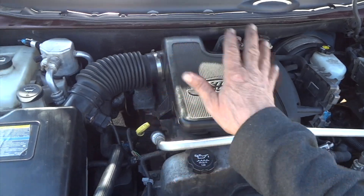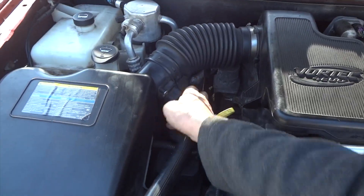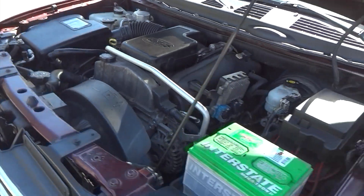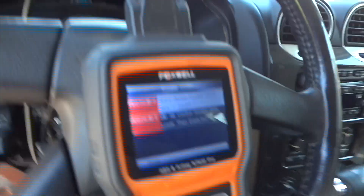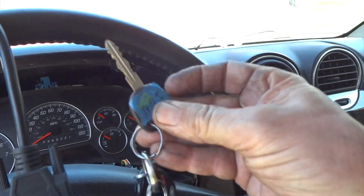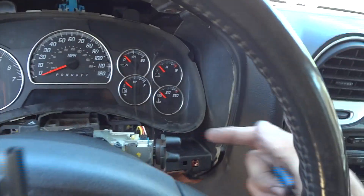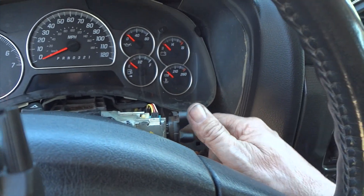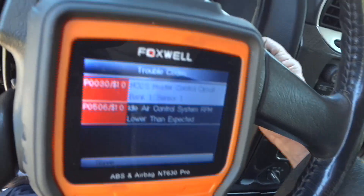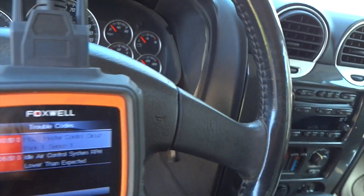It's all back together. As a side note, before I was thinking about cleaning that, I did clean off a couple sensors here with some cleaner — didn't have any issues, didn't change anything. But now it's all back together. It's so loaded up with cleaner I may have a hard time starting. Make sure you get all your hoses out there nice and tight — you don't want any air leaks. I've got a different key: one for the door, one for the ignition. I originally thought maybe this was a wrong key and something was happening with the switch — wasn't making some connections. But that was mainly for the other code for the heater circuit.